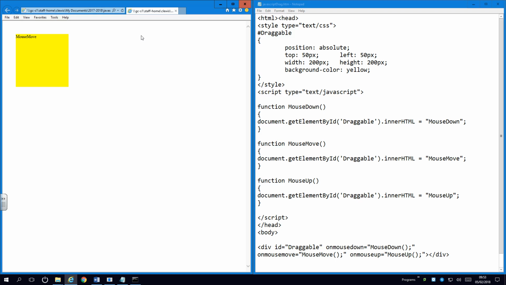So all we're able to do at the moment is see if a key's being pressed down, moving, or up. Mouse move, down, up, move, down, up. And if I move it, it moves. Simple and straightforward. If yours isn't working, just double check it's getElementById, not LD. Make sure draggable's in quotes. I've not put it in quotes originally. Sorry, apologies.